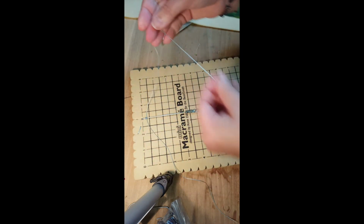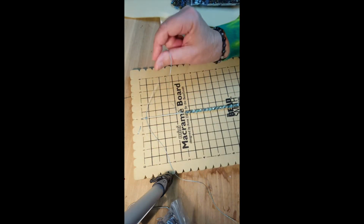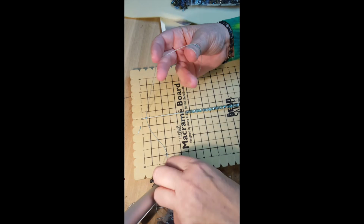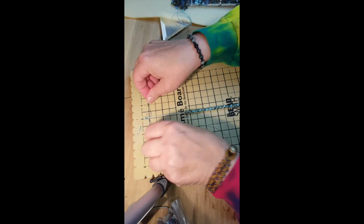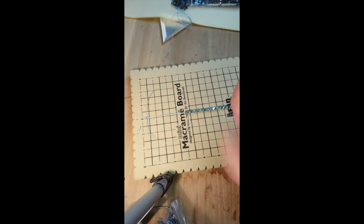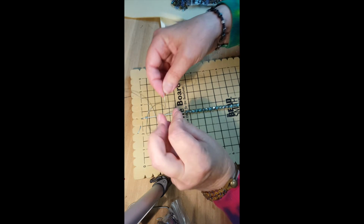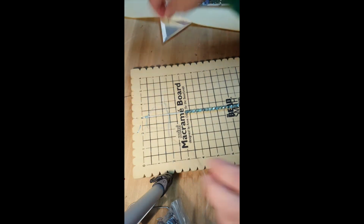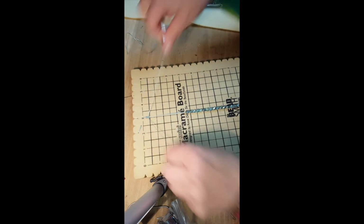I'm going to do that two more times, because with the Tex 210 Nylon, I find that three square knots really makes a nice end for those ribbon crimps. It gives you enough space that you can work with them, get those ribbon crimps set on nice and tight. So there's two. I'm going to do one more.